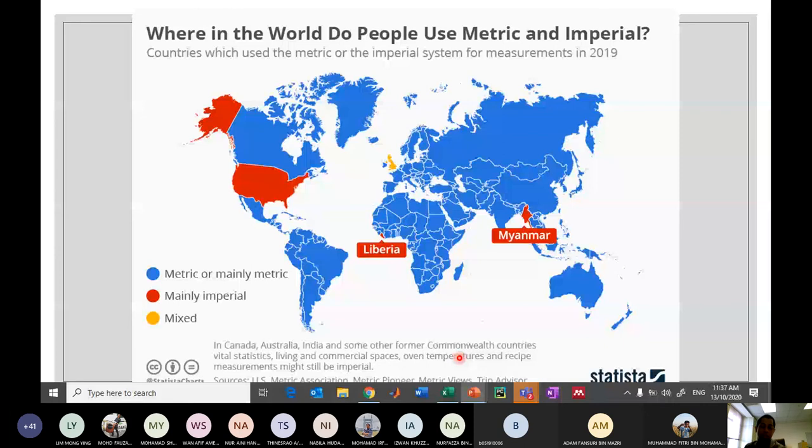In the world as of 2019, there are only three countries that still use imperial units. In this map it is highlighted in red. Do you know which countries these are? This is the United States, Liberia, a small African country, and Myanmar, our Southeast Asian neighbor. The yellow one here is UK, United Kingdom, the origin of British imperial units. Even they use a combination of imperial and metric. For the rest of the world, including us Malaysia, we use metric as our main measurement unit.